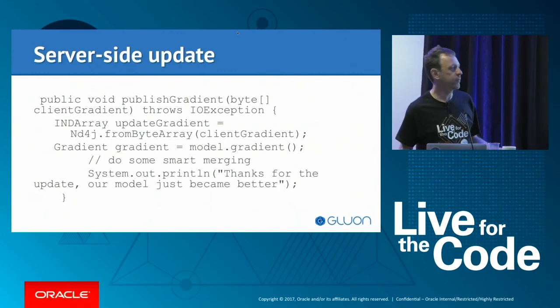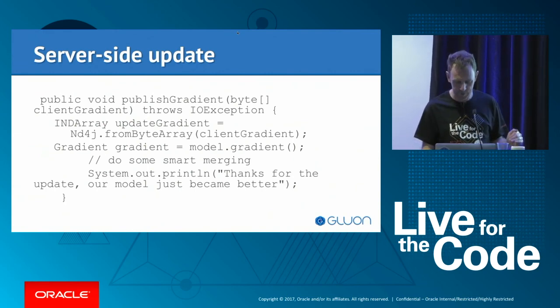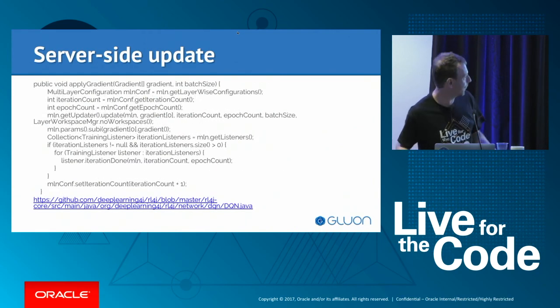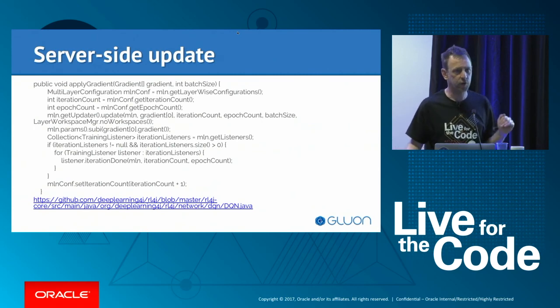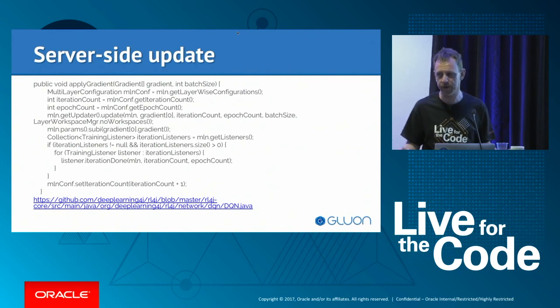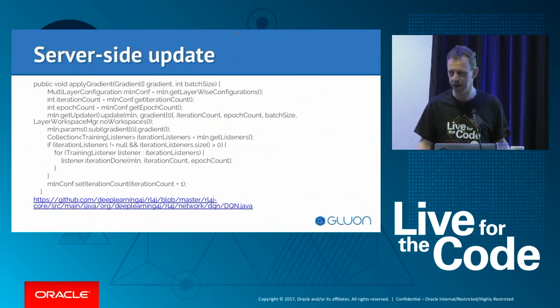The most silly thing is that you just take the average of what you had and what the client had. But what is better, and this is a code snippet from a sample of deep learning, is that you do much more complex applications. You also compare it with what other people were sending, and then the false positives or the data that is completely off will be easily detected.